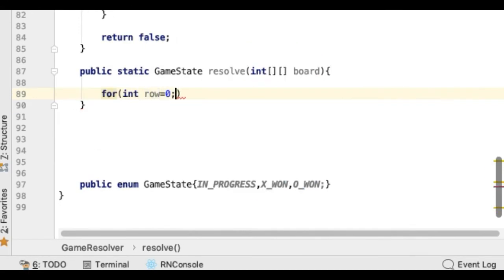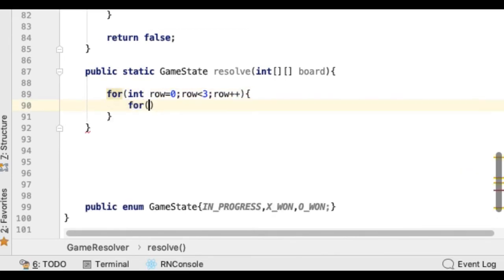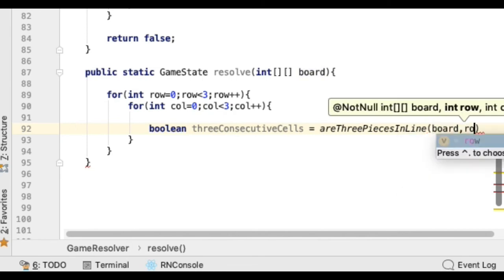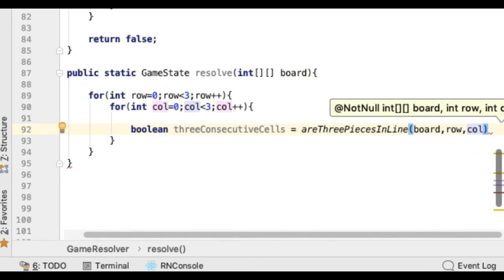Okay, so here we will loop through every row and then every column, and we will call the method we wrote earlier, are3PiecesInLine, to check if there are 3 consecutive equal pieces.